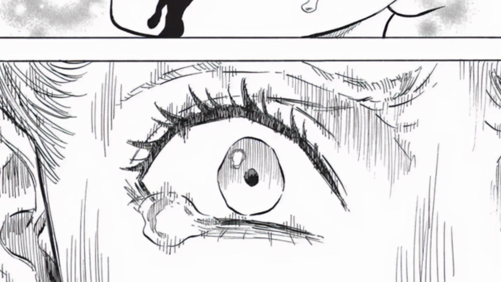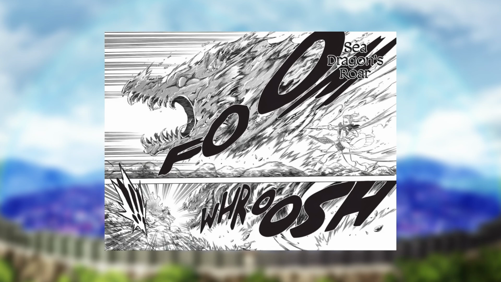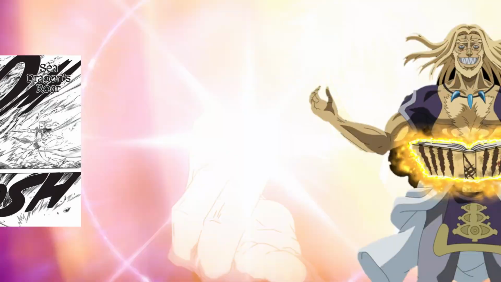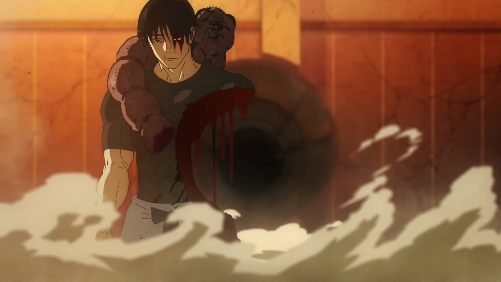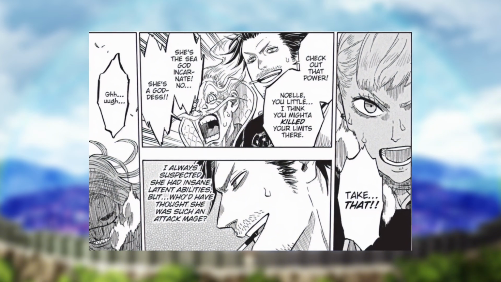Now, the true extent of Noelle's progress after joining the Black Bulls doesn't become obvious until she begins to properly control her magic, like she did in Chapter 67, and especially when she uses water creation magic Sea Dragon's Roar against Veto in Chapter 68. The attack hits Veto like how Gojo's Hollow Purple hit Toji in Jujutsu Kaisen. Yami comments on it by stating that she killed her limits right there.